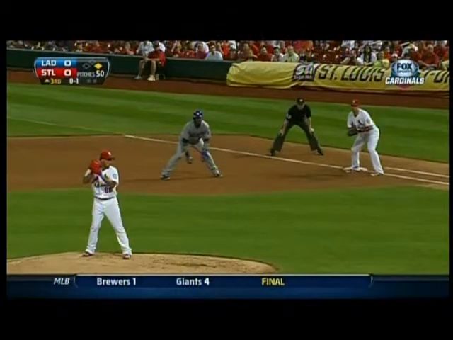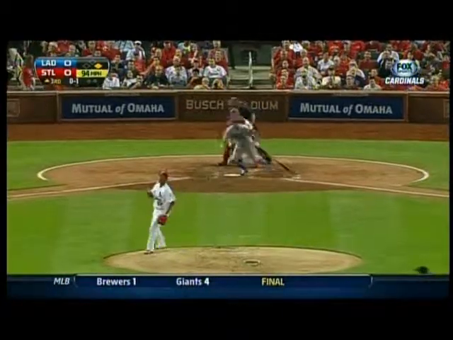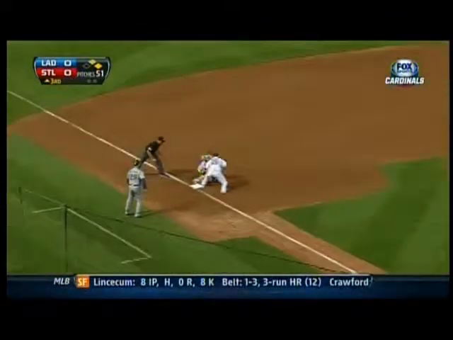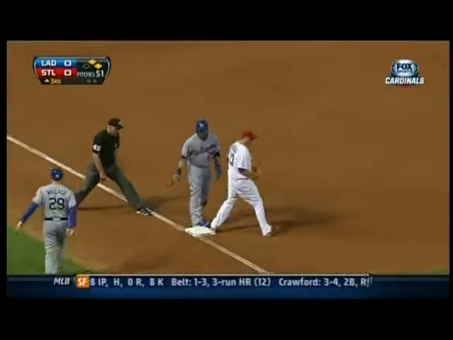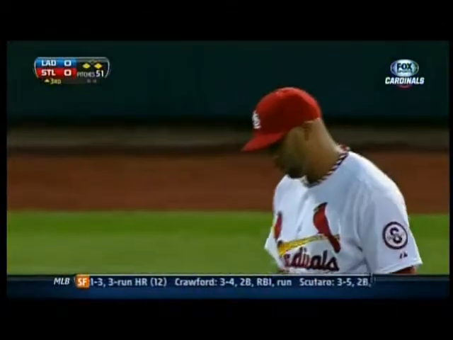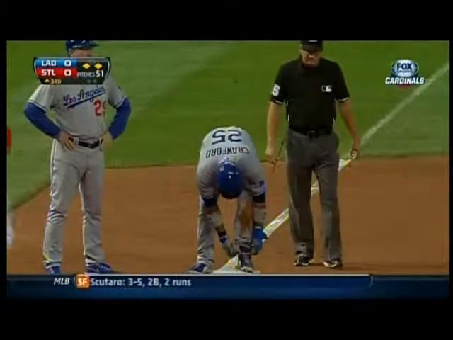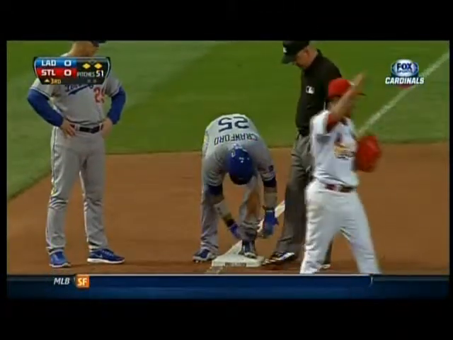Rob Johnson working behind the plate for the Cardinals. A little flare to right. Crawford thinking about 3. Here's the throw from Beltran on the money and not in time. Well, Crawford takes a chance. Is just barely safe at third.